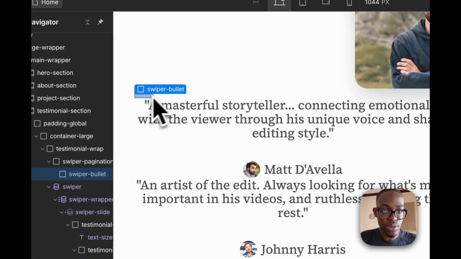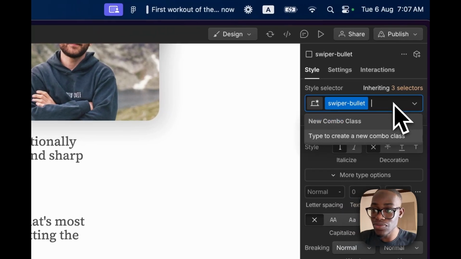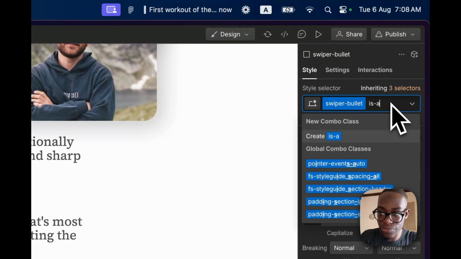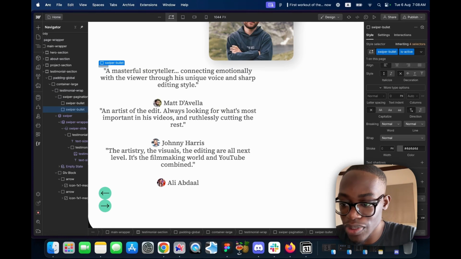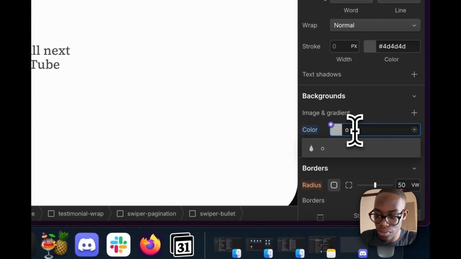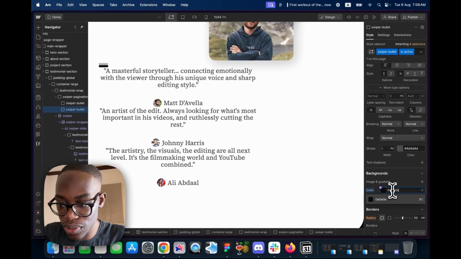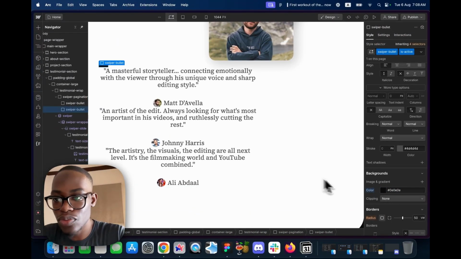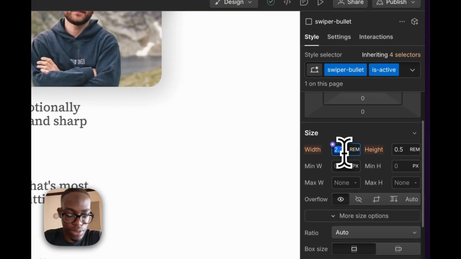Good. Now we'll duplicate it. I will choose the second one. I'll give it is active. So when it's active, what do we do? There's a different style it has to be when it's active. And that style we use is the 0E. Is it OE? Oh, 0E. So 0E, okay, yeah. And when I give it a wider width, so I'm going like maybe 3 rem. And now swiper pagination is testimonial.